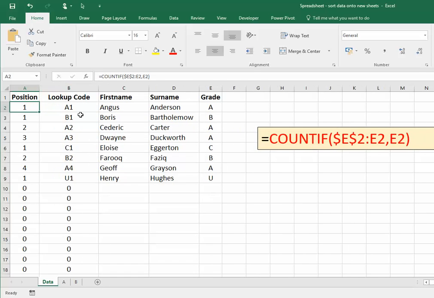So I'm now going to introduce this other column that I had hidden, and all this is doing is what's called concatenating. I'm basically creating a new bit of text based on the value in the E column, which is the one that we're working with, and then the value in my A column. So I'm just putting the two together, and that gives me this unique code. So A1 means the first A value, B1 is the first B value, and then A2 is the second A value, etc. So that's the clever bit for sorting out the data on my data sheet.